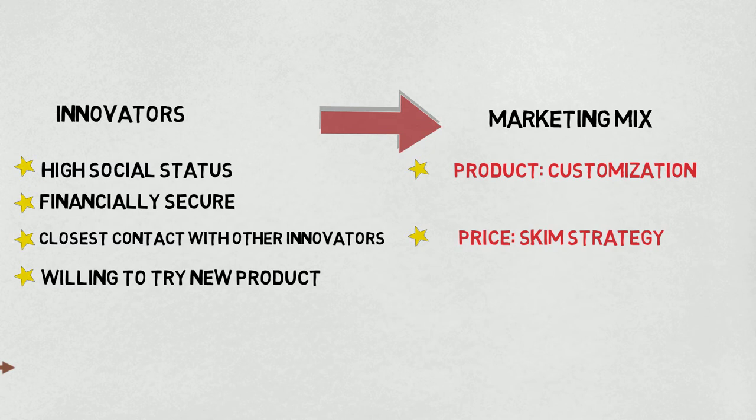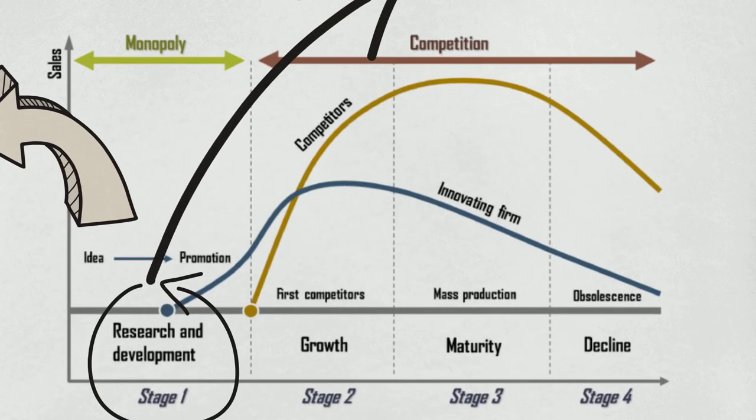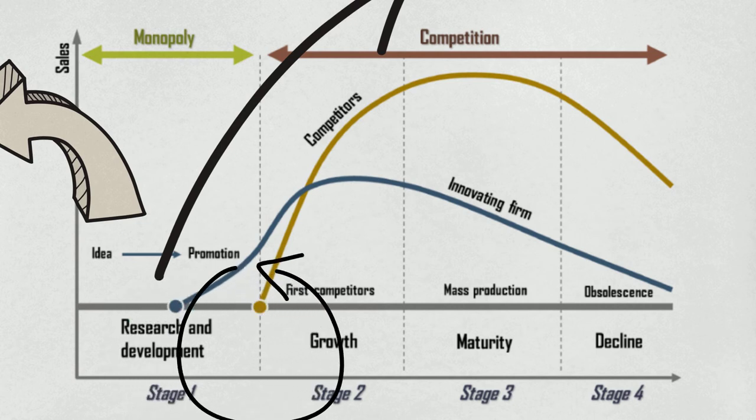Remember our first video about using marketing mix implication? The strategy for this group was as follows. Product: Customize product where you can get your names etched on the glasses. Price: Skimming price strategy, meaning marking products high for a high profit margin. I will be detailing skimming on another video.